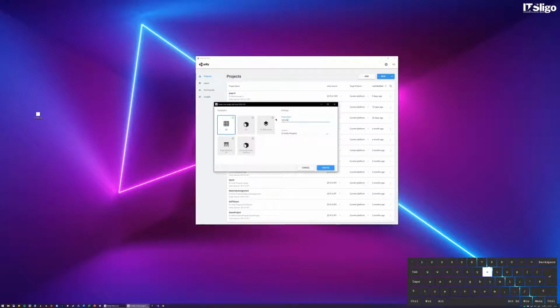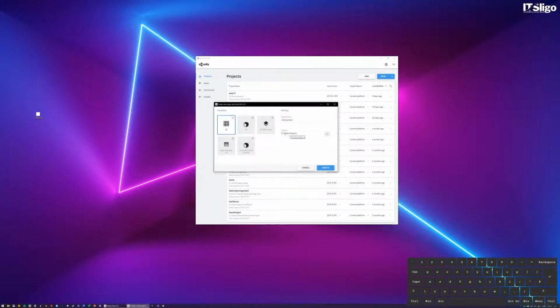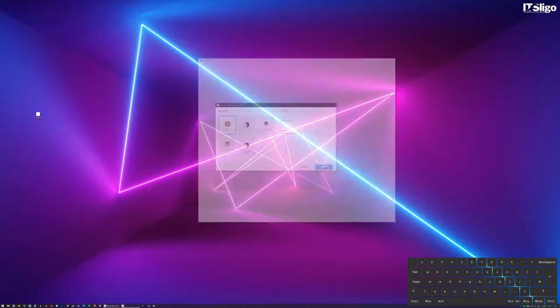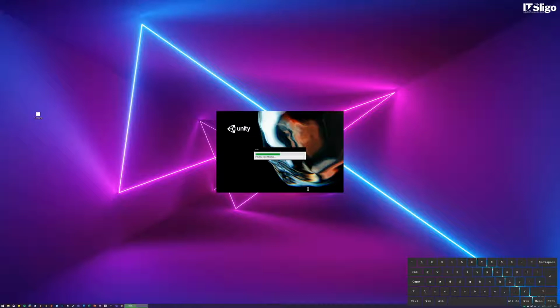So I'm going to give this project a name of Introduction. And note that you can actually change the location here if you want to save it somewhere else. I'll keep it all mine together. Just be aware of that there. We might find ways to navigate to it later on, because we do want to have access to where the actual files are stored. So I'm going to click Create, and that is it. Unity is now going to start up and create a new project for us.